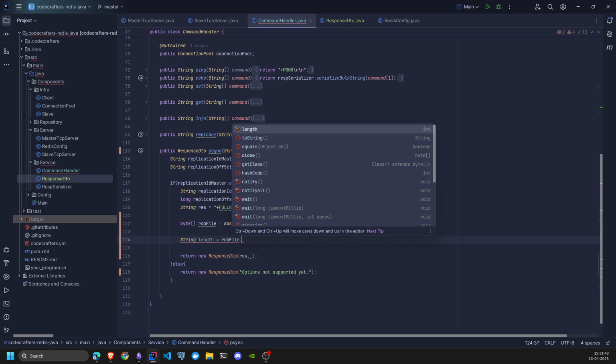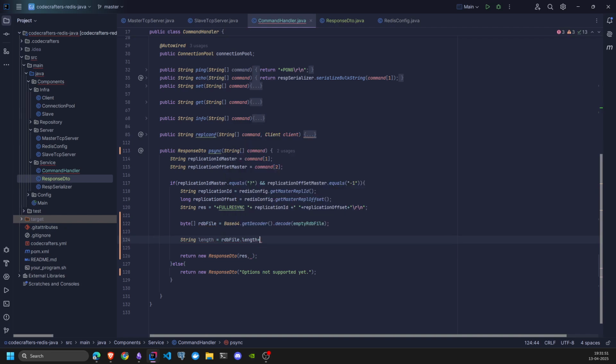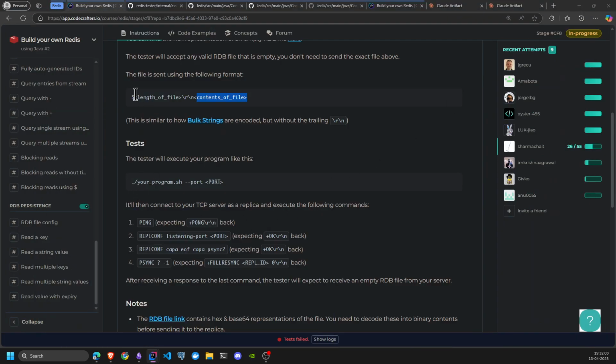RDB file dot length plus this is the length, and this is what I mean. This is what we need to return. All right. And this all needs to be converted to bytes.